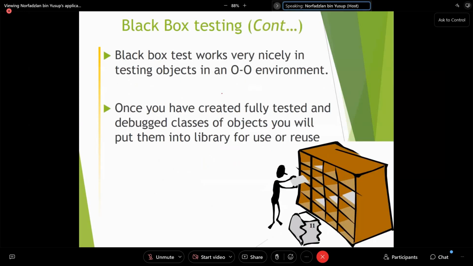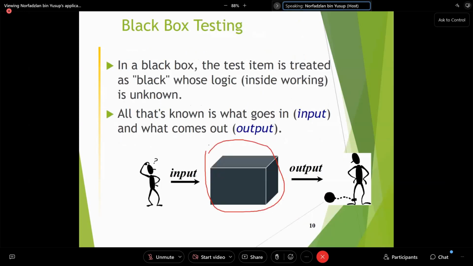Black box testing works very nicely in the testing environment in OO. There are many types of black box testing actually. For example, functionality testing, unit testing, and integration testing can all be considered black box testing.